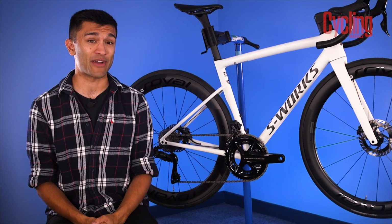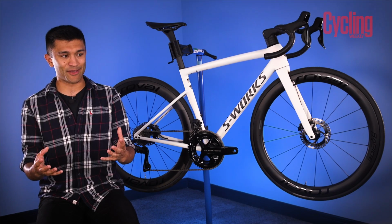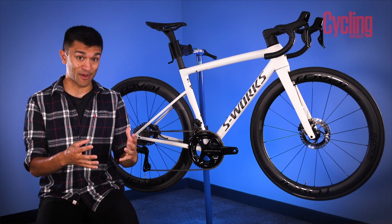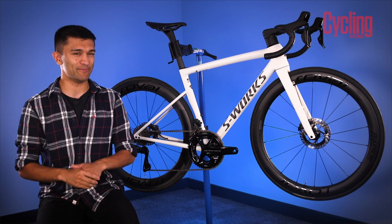I also can't ignore the fact that being the first person to ride this bike in the UK also means that I don't want to be the first person to crash this bike. So I think I was potentially being a little bit more timid than usual.